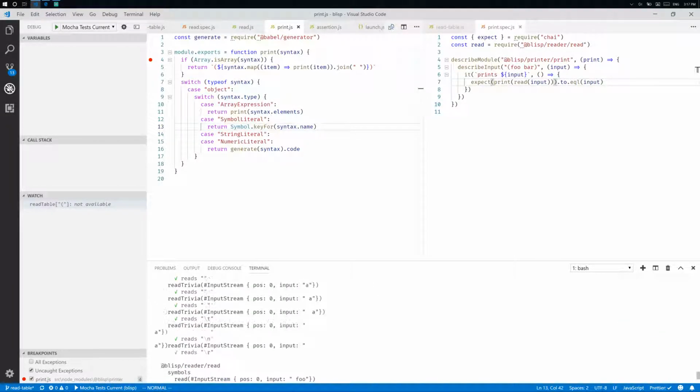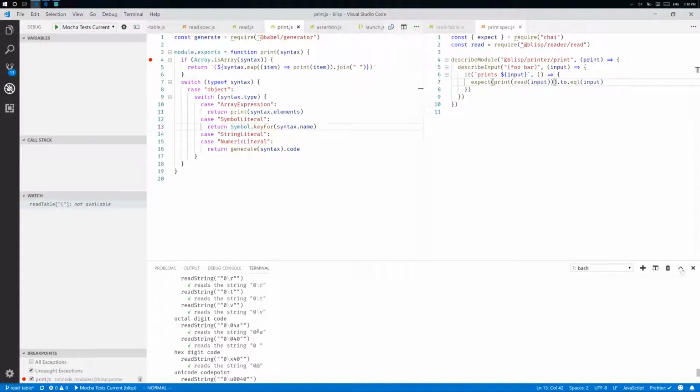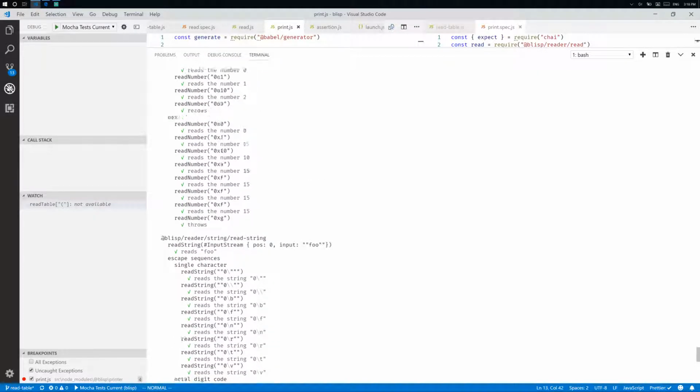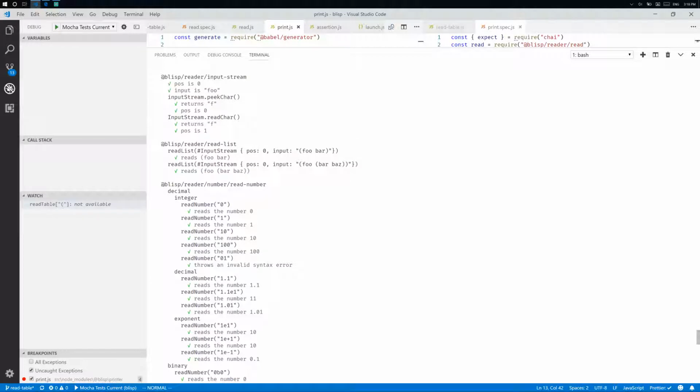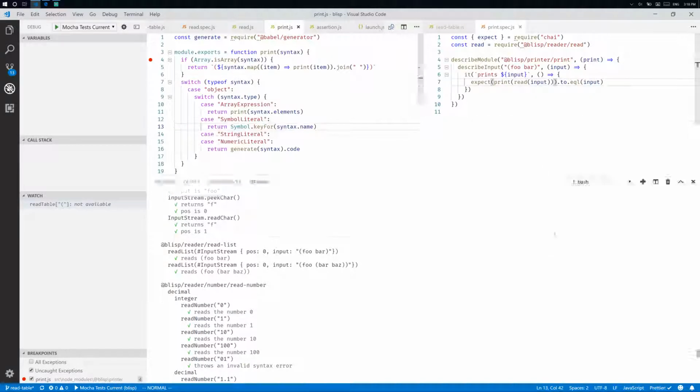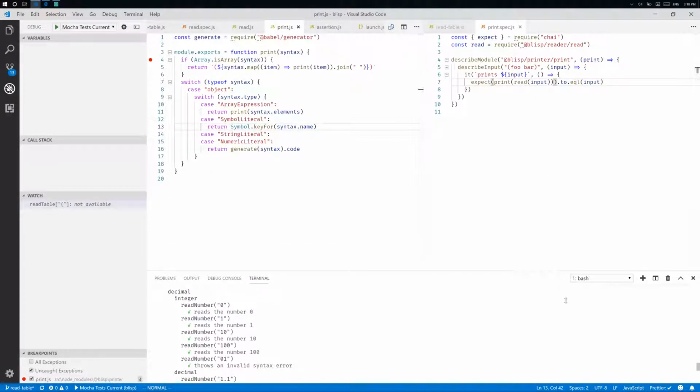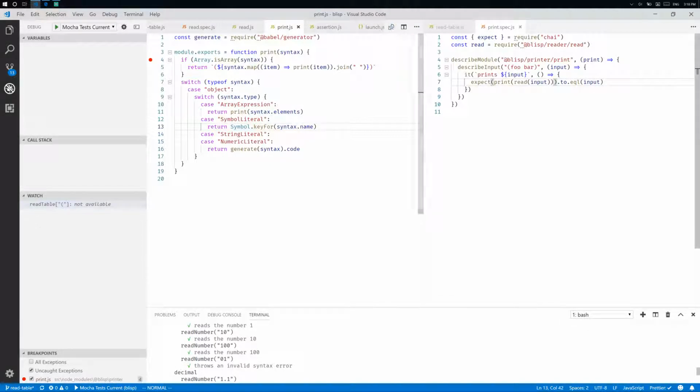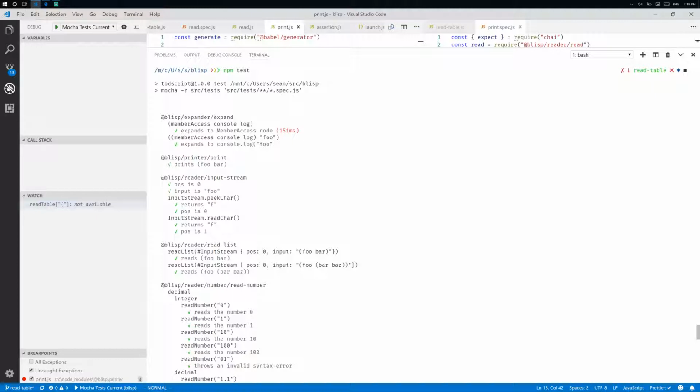Okay. And let's just see the output of our print. Prints. Okay. Yeah, I'm just going to jump that up there again. What was it?